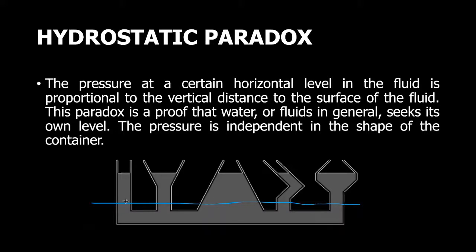So regardless of the shape of the container, the same lang ang pressure dito, dito, dito, dito, saka dito. So yung pressure na ma-experience at that point from the fluid will be consistent in a level despite the different widths or the shape of their containers. So this means that the pressure is independent of the shape of the container. And this paradox also proves that water or fluids in general seek their own level. So kaya kahit anong gawin mo, magle-level talaga yung fluid sa kanilang container despite the difference of, what do you call this, shape. So iba na lang kung like nag-aralan niyo osmosis, iba na yan. Out of the scope. Anyways, let's go.